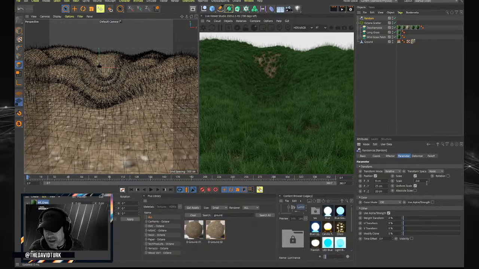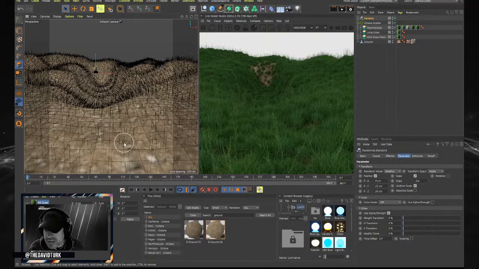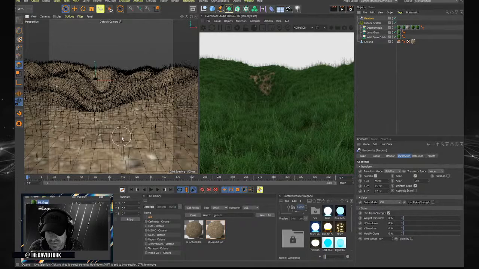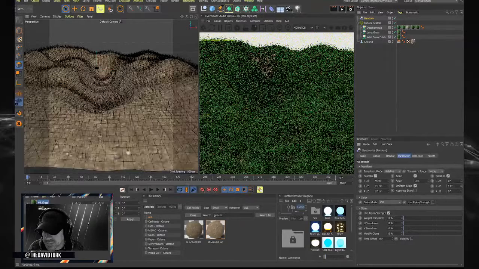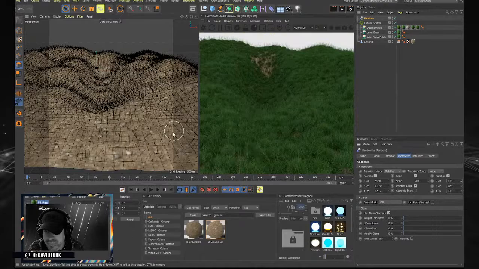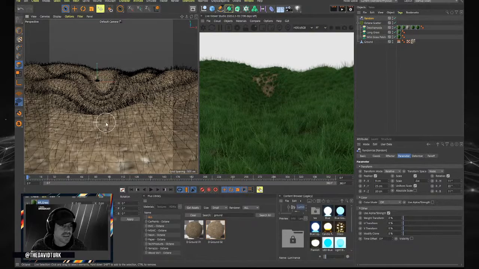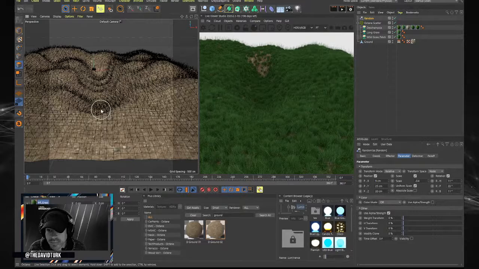Now when we zoom into the grass, you can start seeing our grass is starting to look a little more realistic. We have different types of grass, different shadings, different lengths, different positions from before. They're all very uniform. Once we've done that, we can also change our rotation in our effector. Maybe we tilt the grass a little bit, rotate them. Now our grass is looking pretty realistic. Sweet.